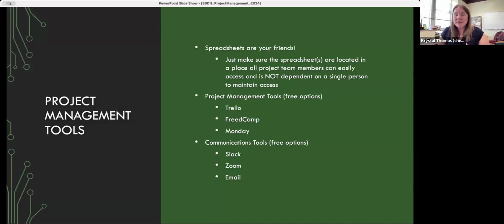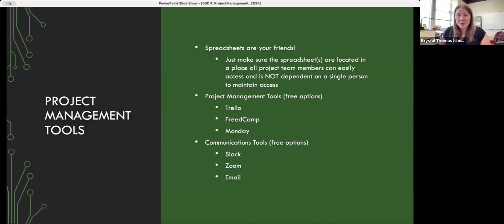My note there for you is to remember that project management needs for an institution are very unique for all of us. You may need to be willing to try a few different solutions before you find the one that fits. And don't be afraid, again, to say, this tool isn't working for us, and have a conversation with your team and be like, why isn't it working? And what could fix the problem? What actions or functions would help?